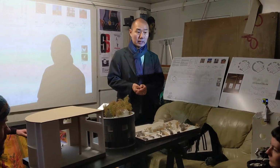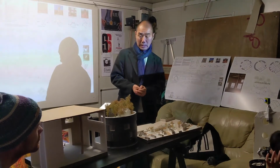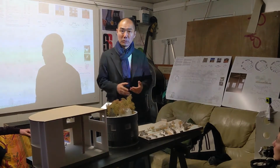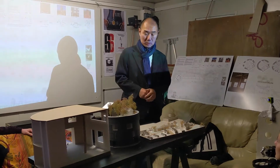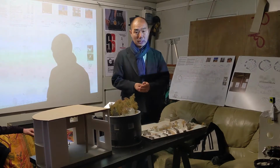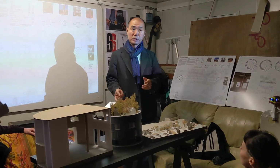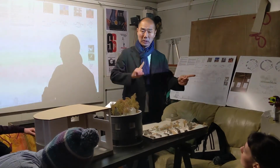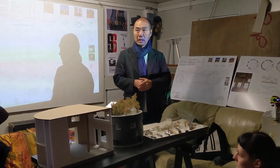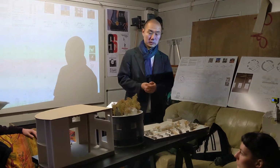biodiversities, which is quite a rare place to see, especially in a place like London. It's like a sanctuary almost, or an oasis, you could call it. So we wanted to keep and enhance this quality with this proposal of the community center and the housing. But that kind of goes against it, because you want to develop more, which means occupying more land and losing some of the open spaces. So how do you reconcile? How do you make it work?